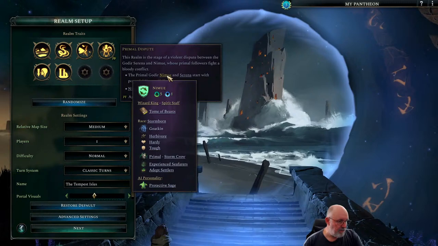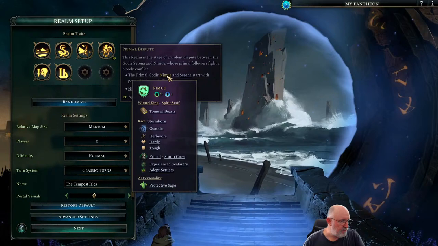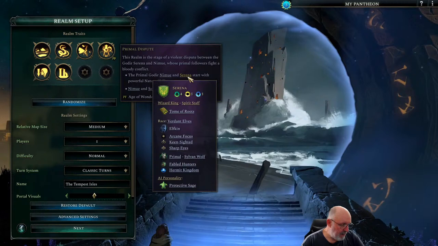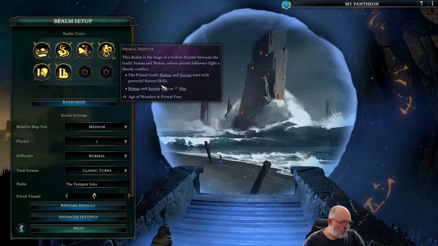The other settings they've got are experienced seafarers and adept settlers, and their AI person is a protective sage. Then Serena, which is essentially like a Pan or Panic type unit. Serena is elves: Elfkin, arcane focus, keen-sighted, sharp eyes. Sylvan Wolf is their primal, so this is still a primal culture. Fabled Hunters and Hermit Kingdom, and they're also Protective Sage. So we've got the two different ones that fight a bloody conflict. They start at war with each other.